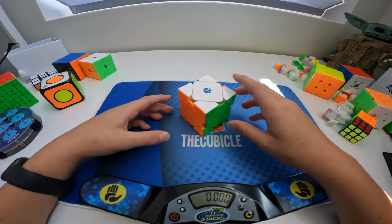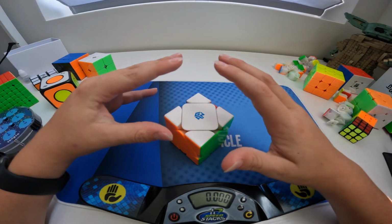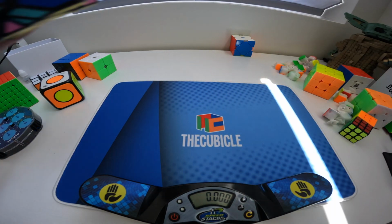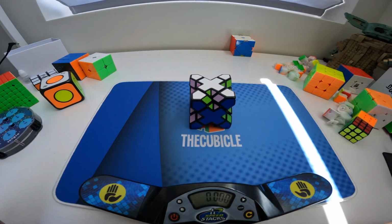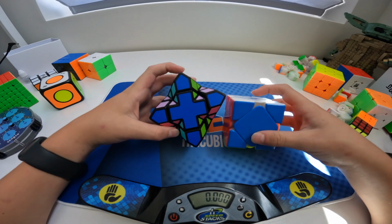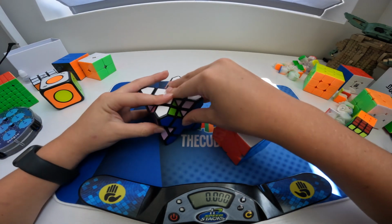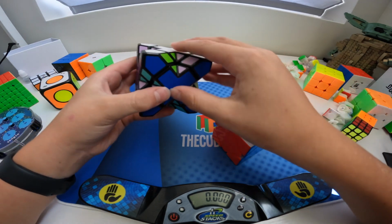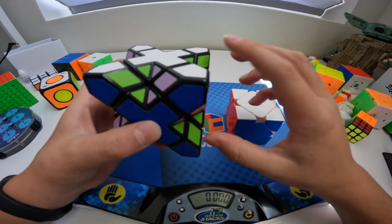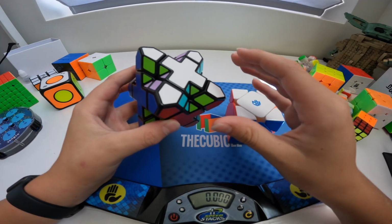Simple as that. But recently I got a new shape mod of a Skewb that will blow your mind. Now it's time to see it. This is the multi-Skewb. So it's like a Skewb, as you can see. It turns the same way and it has the same pieces, except it has these inside stickers that make it harder. And I'll show you why in a sec.